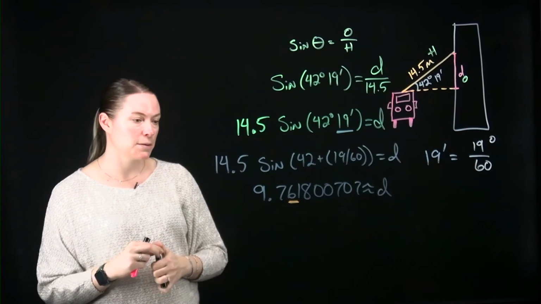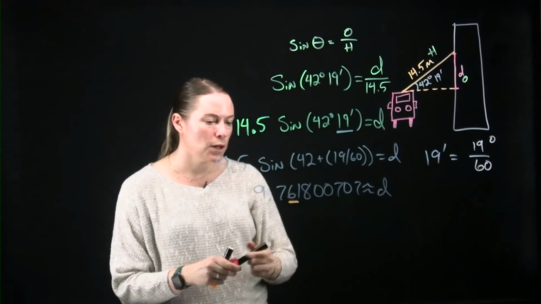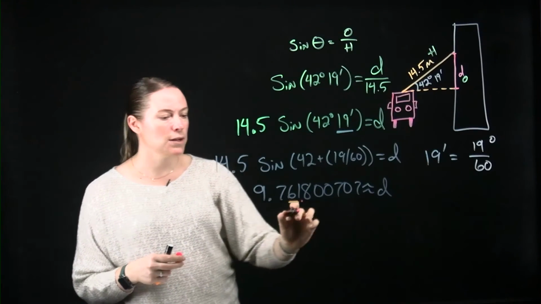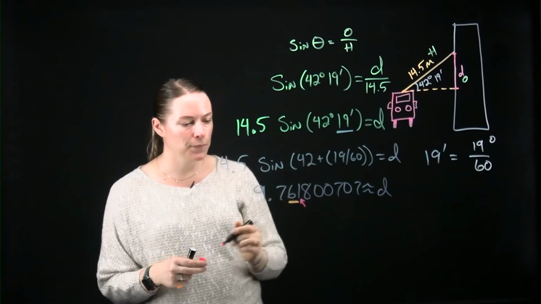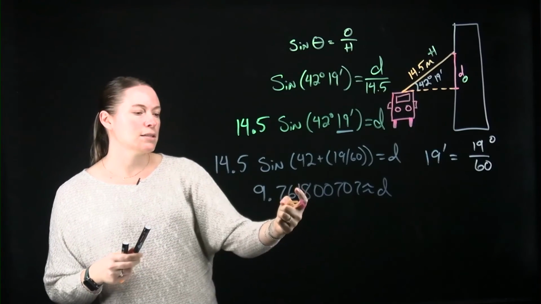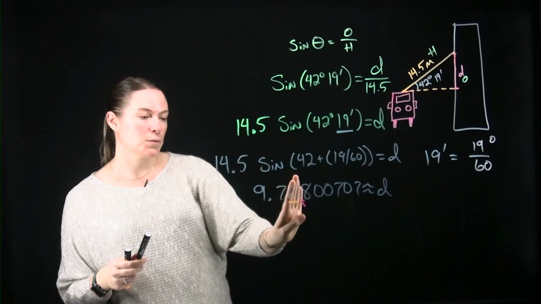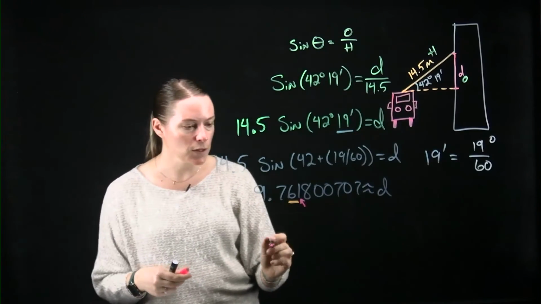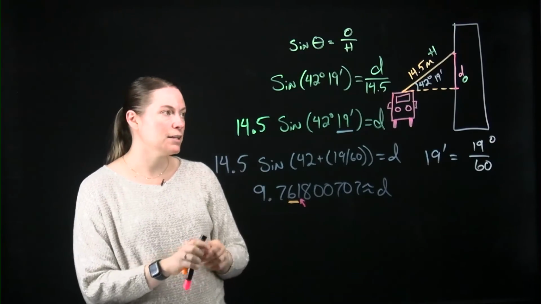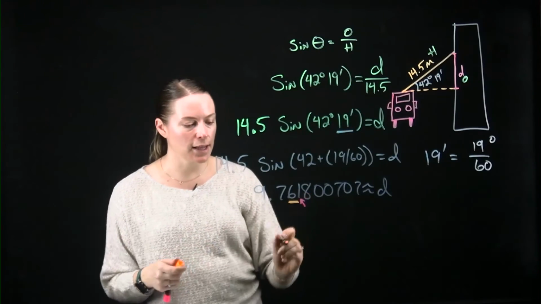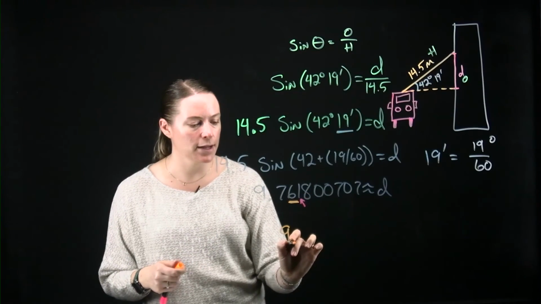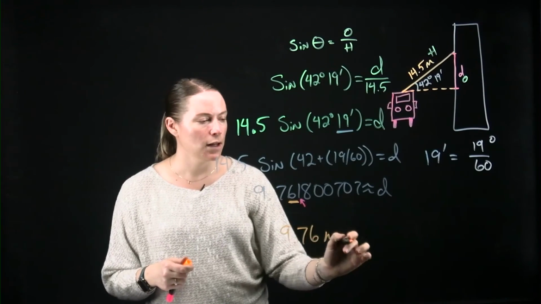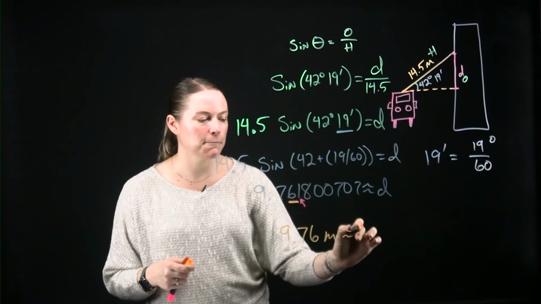Now, in doing so, I'm going to need to look at the value right next to it. So you're going to see that value right next to it is the number 1. Now, that 1 tells us that we're actually going to need to round down. In other words, we're going to get rid of all the rest of those decimals that we see there. So in this case, my final answer for the distance that ladder can reach is going to be 9.76 meters, approximately.